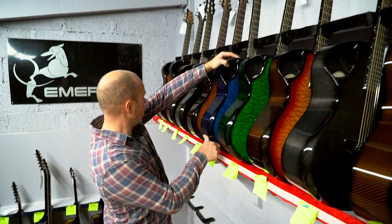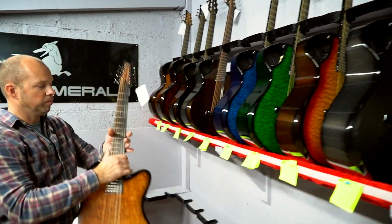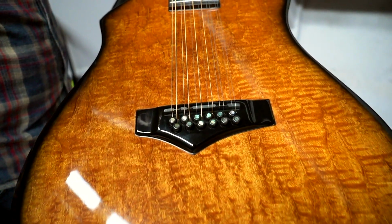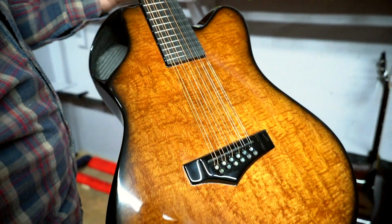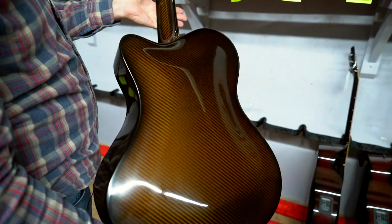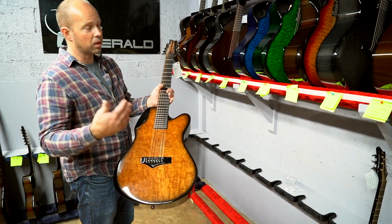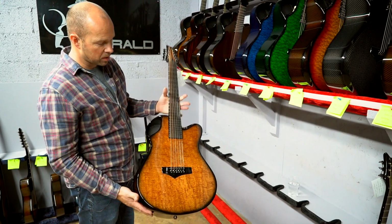So next one up, we have Daniel in Cincinnati, in Ohio. And this is figured mahogany. So this is the X20 12. We've just gone through a whole run of six strings. And now this shows you the other dynamics of the X20. The X20 has been a great guitar for us for all the other custom variations, like the 12 strings, the baritones, the 7 strings. It's just a really great platform for all kinds of things.